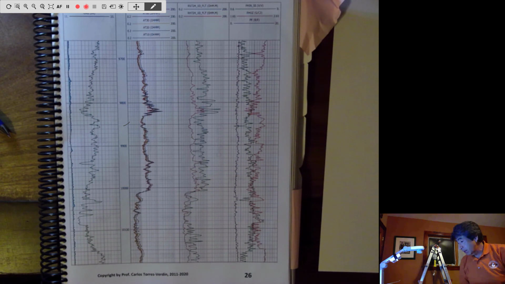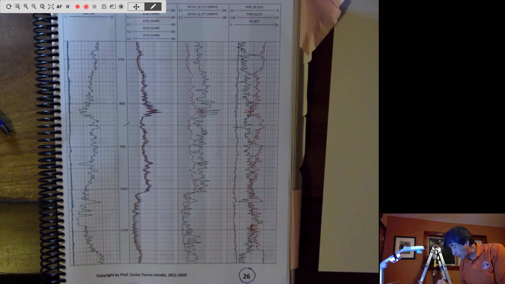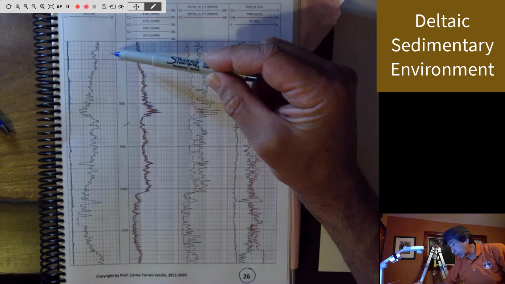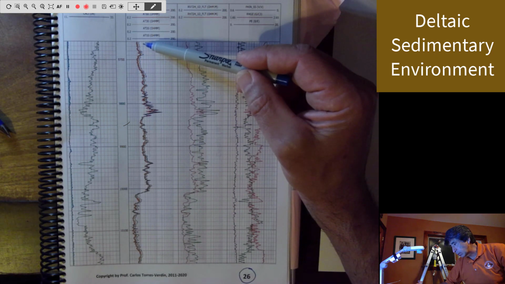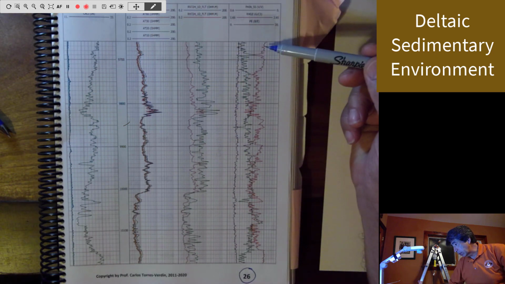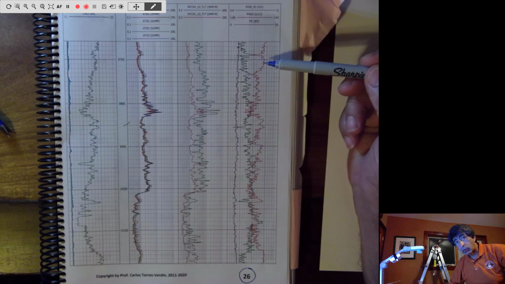To begin, in the compendium, well log compendium part 2, let's begin with page 26. On page 26, we have well logs that were acquired in a deltaic sedimentary environment offshore Egypt. Very interesting measurements. We have the caliper, we have the traditional resistivity measurements, which are the resistivities perpendicular to the borehole axis, with 5 depths of investigation, and then here we have the neutron and density logs expressed in sandstone porosity units. We have looked at this before, so I'm not going to describe them more.